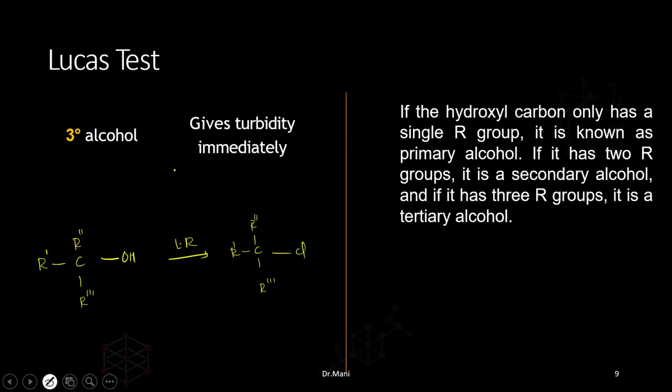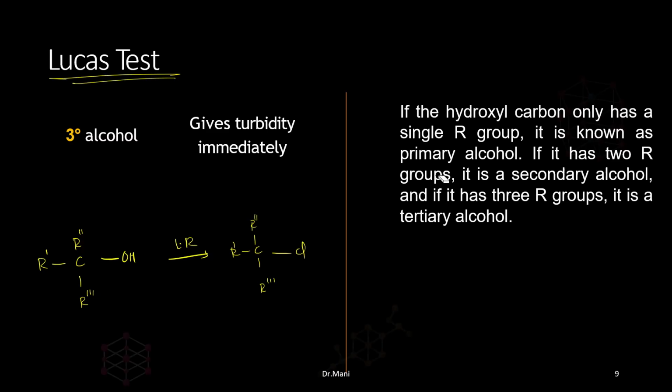So here, you take the alcohol, you just add the Lucas reagent. If it immediately shows the turbidity, then you can say it is a tertiary alcohol. If it shows after 5 minutes at room temperature, then you can consider it as secondary alcohol. If it is not showing even after 5 minutes, you should heat it, then only it shows the turbidity. Then it is called the primary alcohol. Understood? So that's how you will be differentiating primary, secondary, tertiary alcohols by using the Lucas test, Lucas reagent.